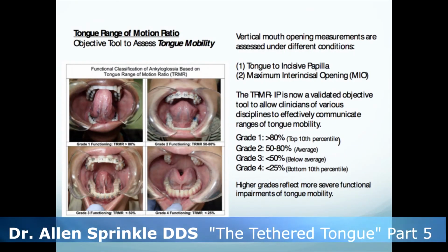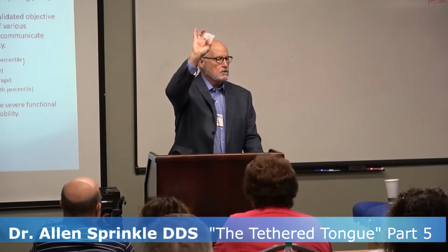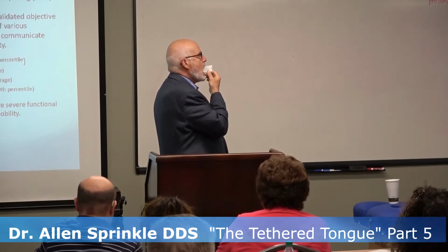Here's what you're looking for. You have the patient open as wide as they can, comfortably, not to overstretch. You've got this little gizmo. Has everybody got one of these or close to it? Okay. So you're going to put that in their mouth, say open real wide. You put that little hook on their lower front teeth.